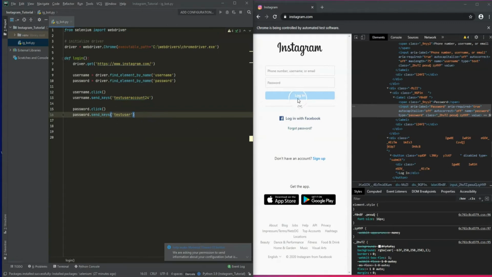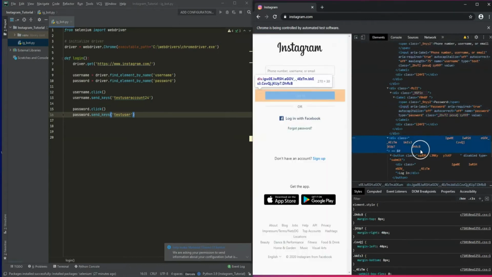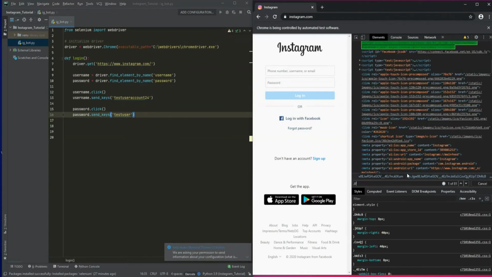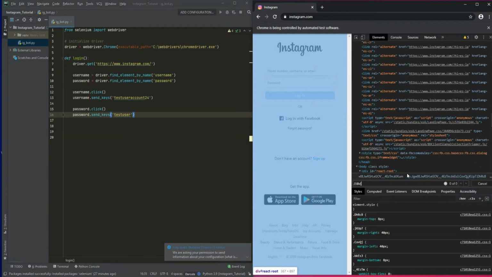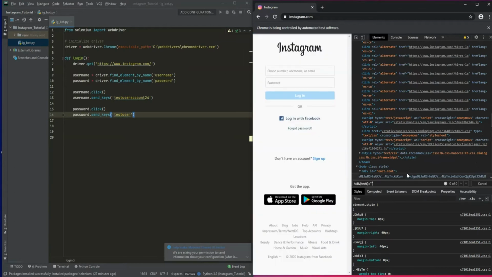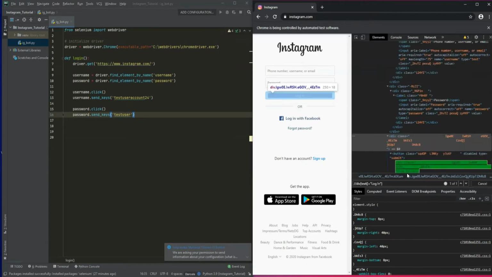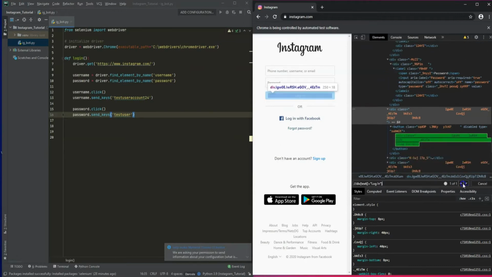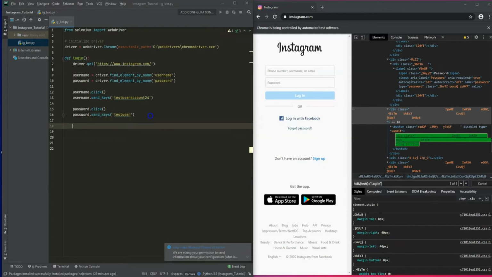And finally, we need to click on this login button. So let's inspect this, and then we can create our XPath expression. We want to get access to this text element. So let's build our XPath expression: div, text equals, and now you need to provide the exact same spelling. So "Log in", close the bracket, and you see that this element is unique. Copy that.